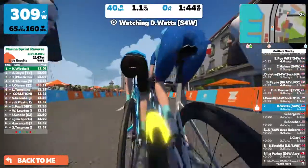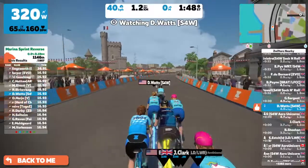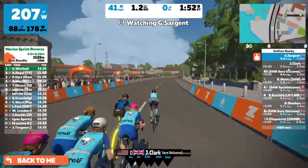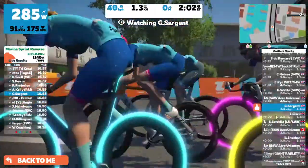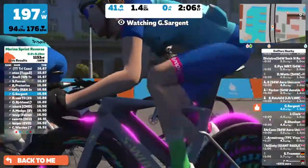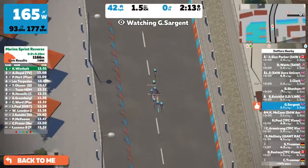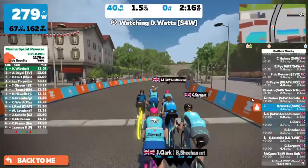Gemma, at the moment, all you need to be doing is staying in the wheels. It's really weird because the team in front is all people I know because it's the other Socks4Watts team. And keep it going, Donna. It's really good.